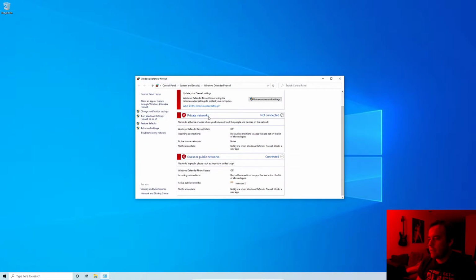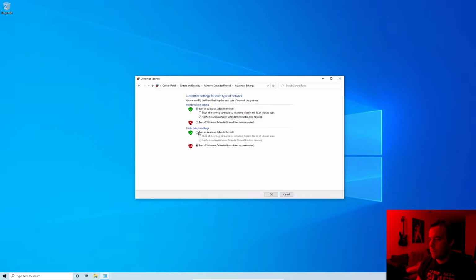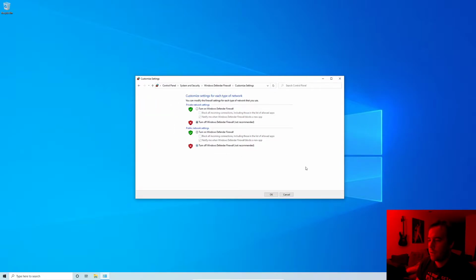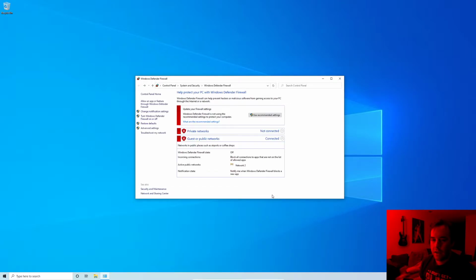I already did this, but you'll see the firewall's turned on right here. I'll go ahead and turn it back on, so this will be what you'll see. For right now, for testing purposes, if you go to turn Windows Defender Firewall on or off, go ahead and turn it off, because it's going to block a lot of what we're going to try and do. In a future video, we're going to turn this back on, because 99% of the time, a user's computer is going to have a firewall turned on.